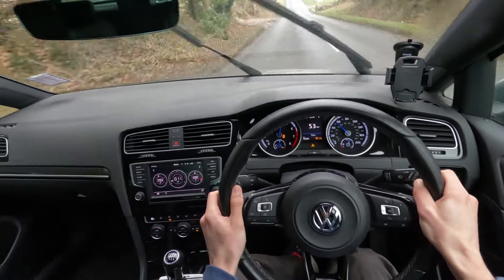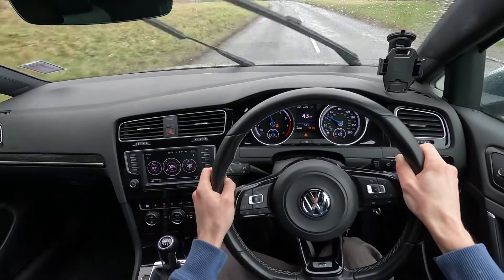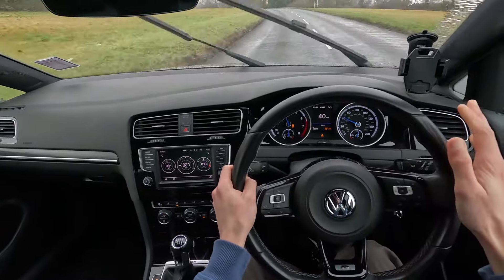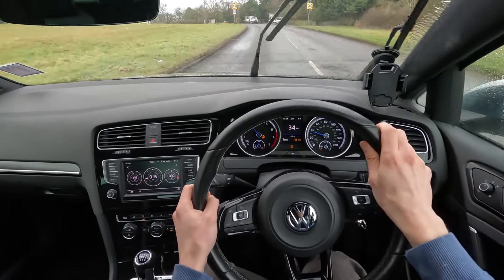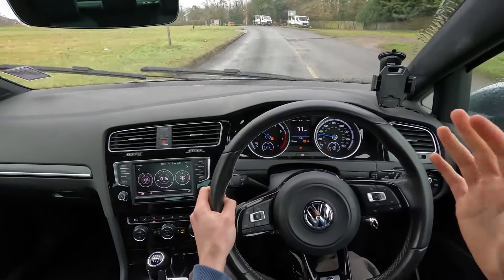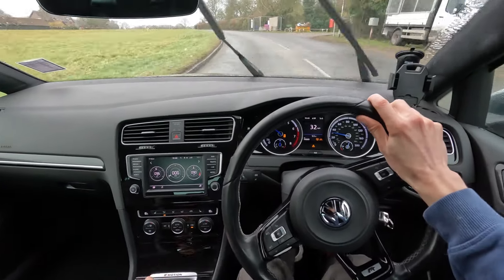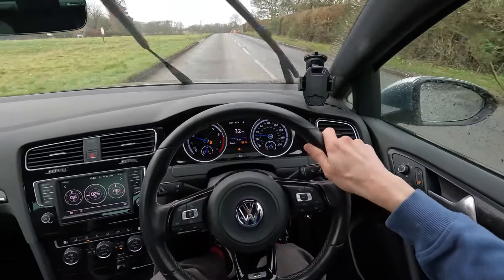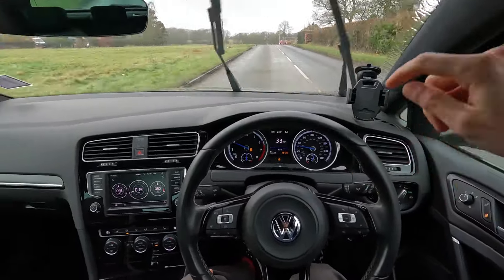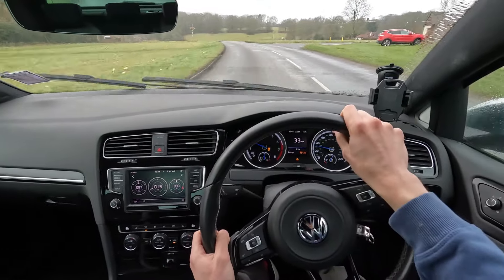This car still pulls — 300 horsepower, four-wheel drive, it's pretty good. My car's completely stock; the only things I've got are Club Sport S front discs and Brembo rear discs. The Club Sport S disc being an option on the facelift Mark 7.5 Golf R — those have been really, really good for me. Coming out of the RS Edition, they feel really great for stopping power.